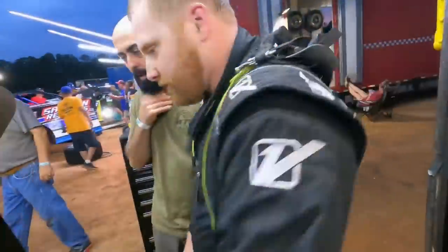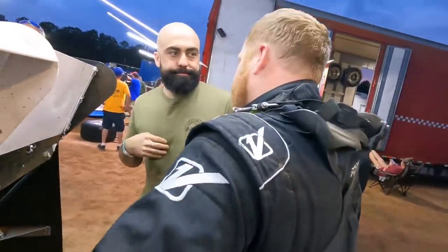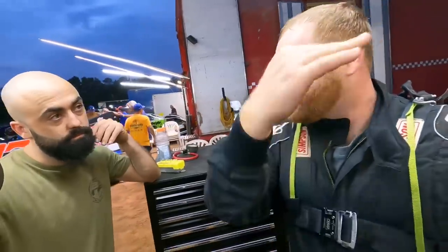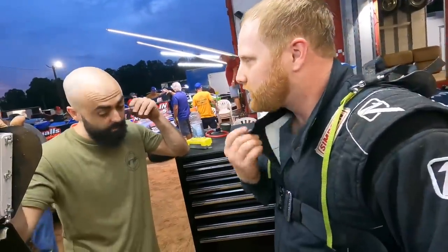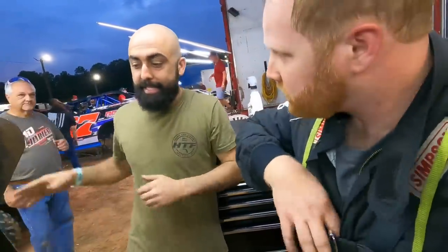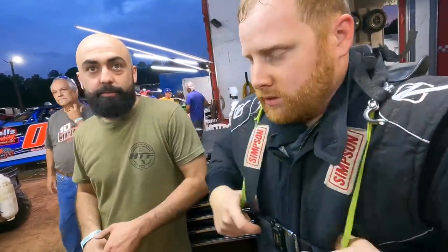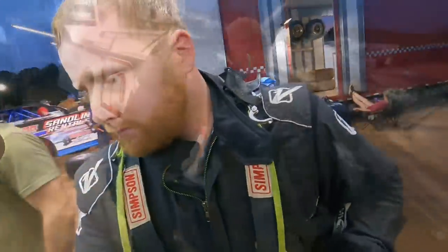I really felt like I was digging pretty good off. I could still enter on the throttle pretty good. And I feel like I could still let the car go out a little further and keep it even go even faster through the center. You know? Well, to me, the eye test said you lost all your time getting off. But if there was more time making up getting in, then okay. But whatever. You were passing them getting in. So. Yeah.